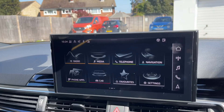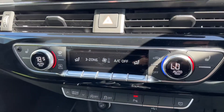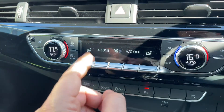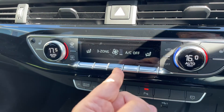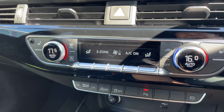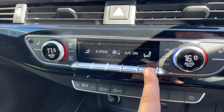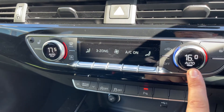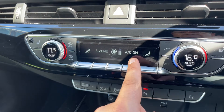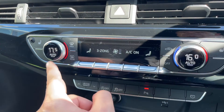If you put the vehicle into reverse, you'll see a full colour reversing camera. Working our way down, we have the three-zone climate control — you can adjust the passenger temperature and the driver temperature independently, and rear passengers can adjust their own too. You can increase and decrease the fan speed, turn air conditioning to eco, on, or off, and determine where you'd like the air to be distributed. Hitting auto will let the car take control of fan speed and air direction to maintain the set temperature.